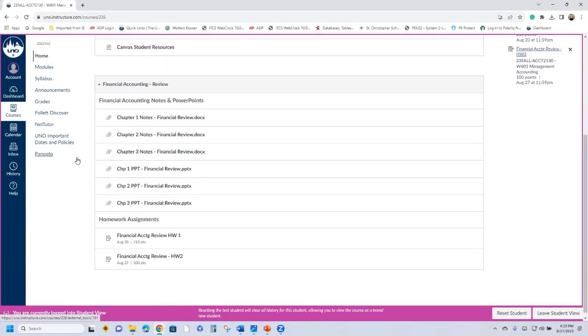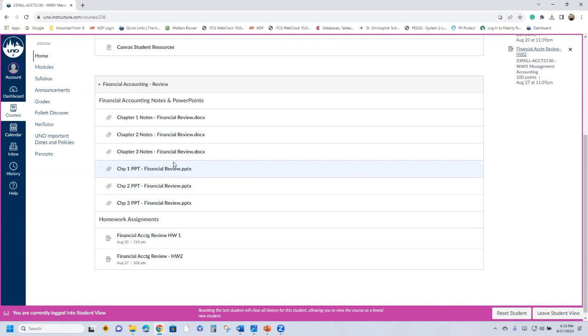If you need notes or PowerPoints that you want to go back and refer to, I'll have those posted on Canvas so that way you can get to them. This is just resources. This is for you to have in order to help you with what you're learning in the textbook. The first 2 weeks and the first exam is financial accounting stuff.